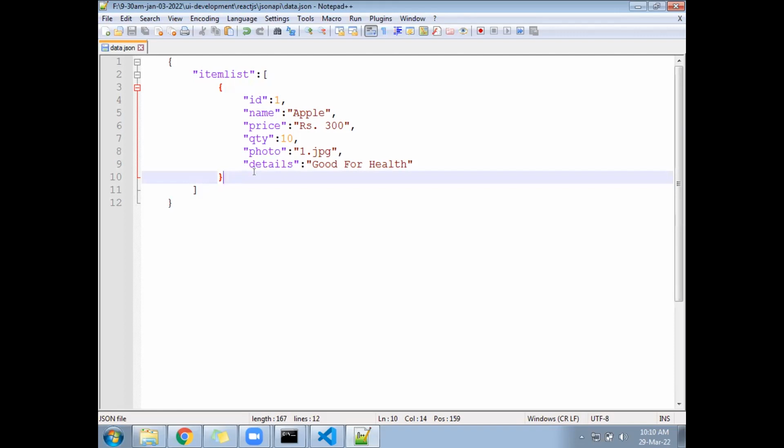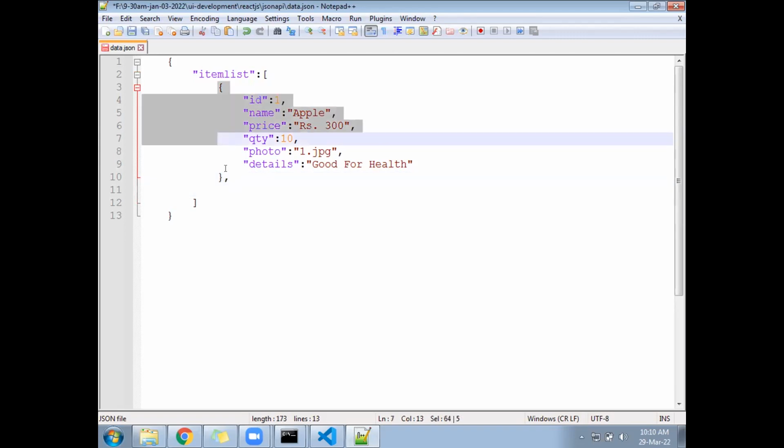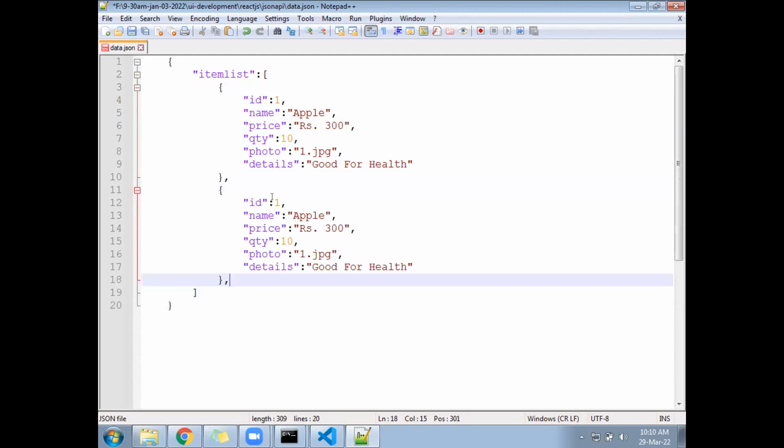Now put a comma here. Second product details. Quantity 20. 2.jpg.